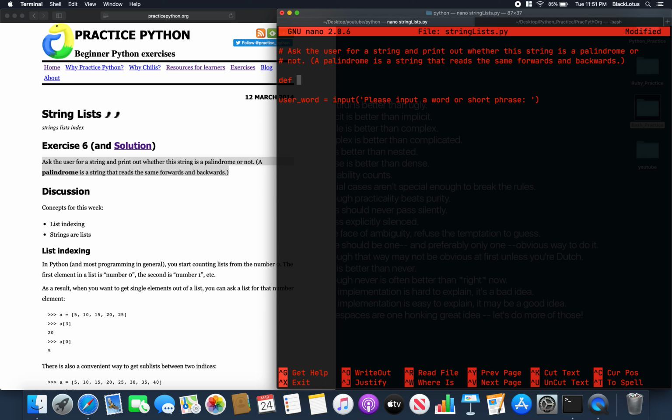So I'll start off by defining my function is_palindrome. We'll pass in a word as the argument. And then we'll return whether or not the spelling of that word is equal to the reverse of that word joined back together. And that will return a boolean of whether or not it is a palindrome. So go ahead and set the function from the module itself.